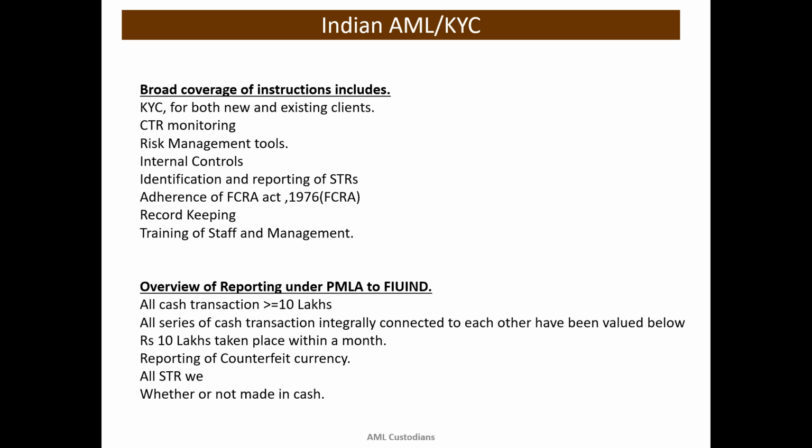So the overview of reporting under PMLA is that each and every transaction of certain types needs to be reported. There are certain thresholds which banks follow in India. All the cash transactions greater than 10 lakh need to be reported. A series of cash transactions that are integrally connected, like 7 lakh plus 3 lakh or 5 plus 5, where they have just split it, also need to be reported.